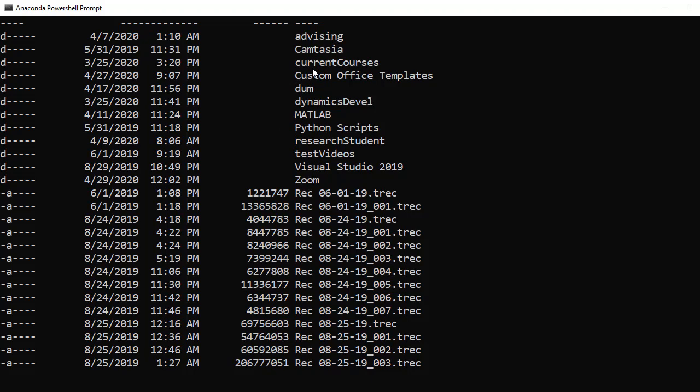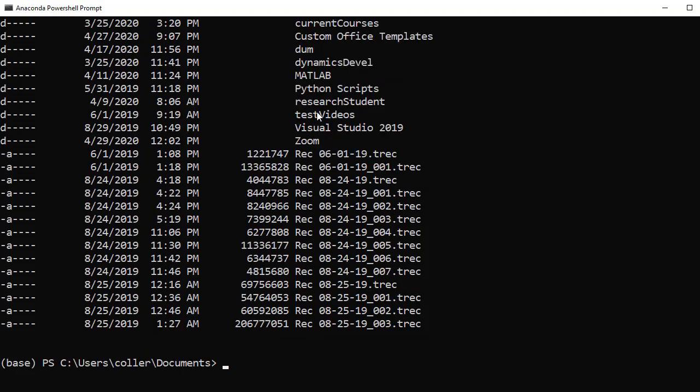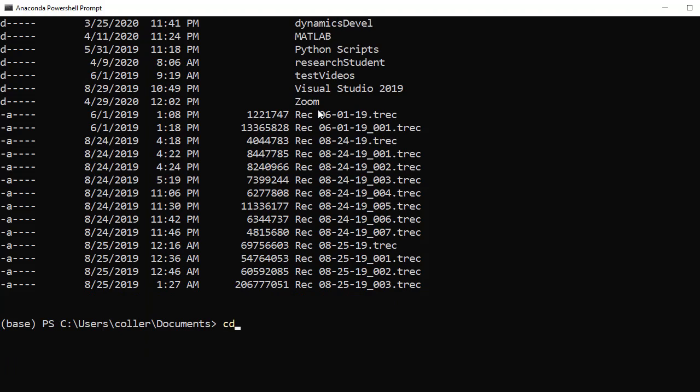And you can see where to go. So for mine, I've got stuff inside my folder called current courses. So I say cd current courses. Notice I don't have to type in the whole thing. If I hit the tab key, it'll complete that for me, current courses.